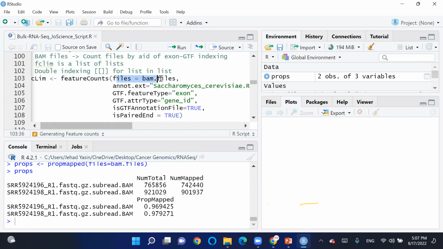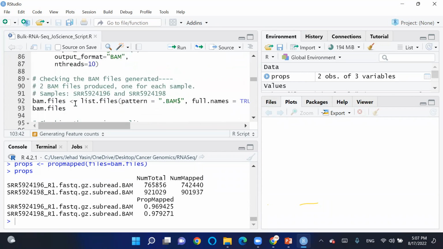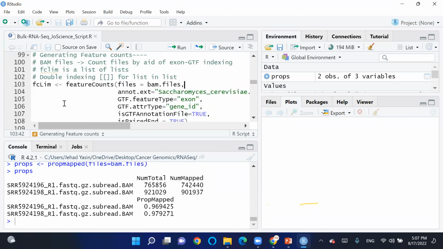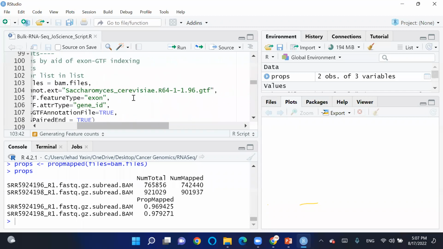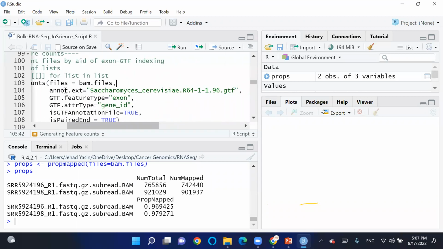The inputs for this function: we will have the BAM files that we have saved into the bam.files variable earlier. And we will use the annotation GTF file that we have downloaded previously that is specific to the Saccharomyces cerevisiae genome.